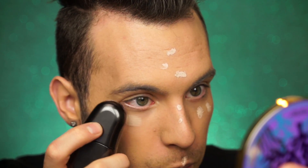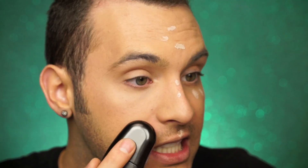For concealer, I'm going in with my Tarte Shape Tape in shade Light — I know it's too light for my skin but it's all I've got. On the device side, this seems to be blending out very easily and nicely. I do really like that this does not pull at your skin at all — you just set it on there and it pretty much blends itself out. So if you're somebody who's starting to develop wrinkles, this would definitely be a very good investment for you. Then we'll go in with the beauty blender on the other side.